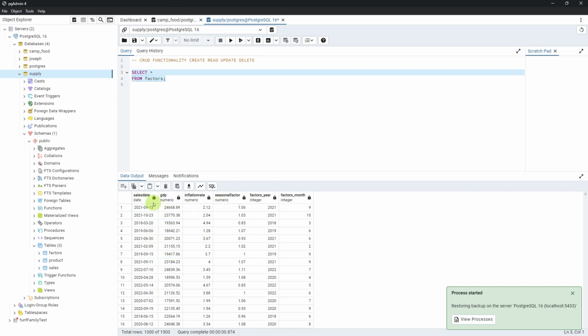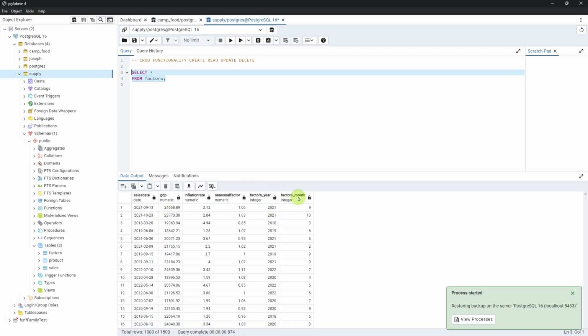We have date, we have GDP, which is mostly money, inflation rate, and rate is a percentage. Seasonal factor is a ratio or percentage, and factors year is the year. Look at something: your sales date has 2021, the date is in integer, but the year here is 2021.